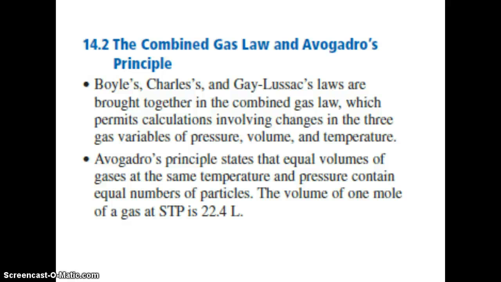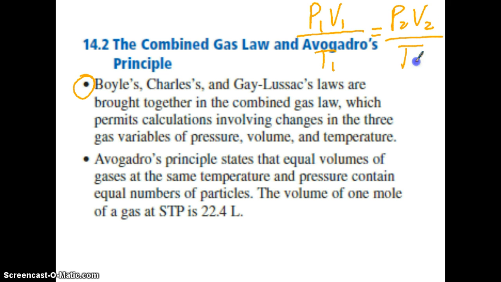So this wraps up chapter 14, section 2. And the keys behind this one are these points right here. First of all, Boyle's law, Charles's law, and Gay-Lussac's law can all be put together in the same relationship. P1 V1 over T1 equals P2 V2 over T2. And you just cover what you don't need, or what stays constant. And if there are variables with all of them, there's always going to be one that you can figure out.